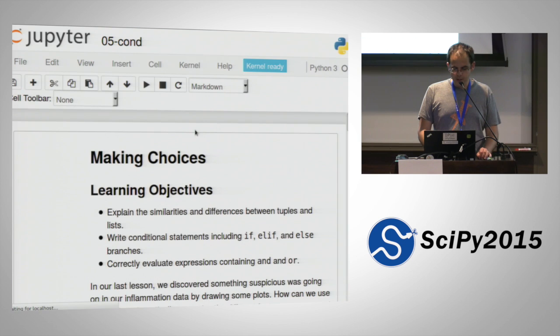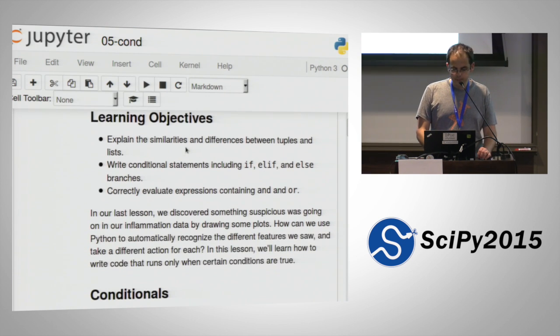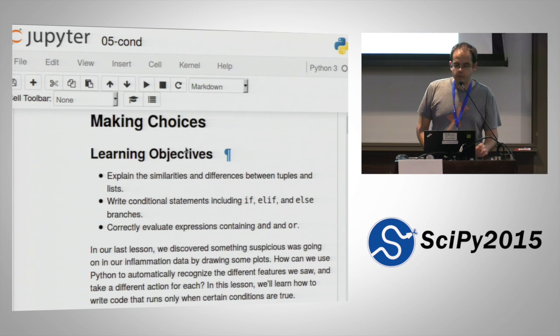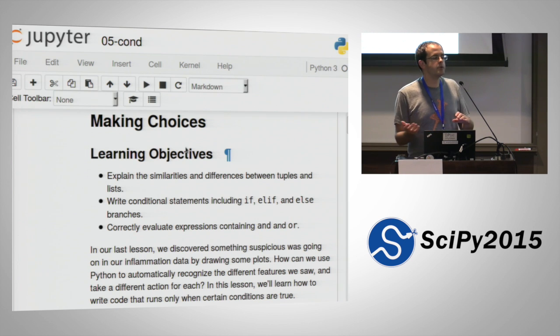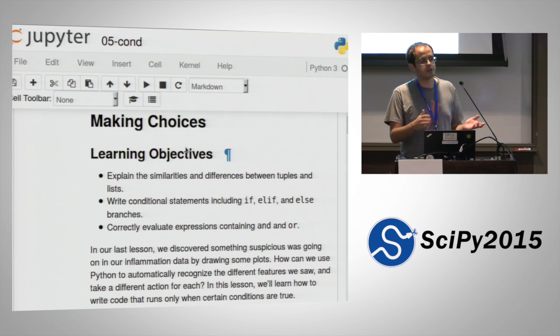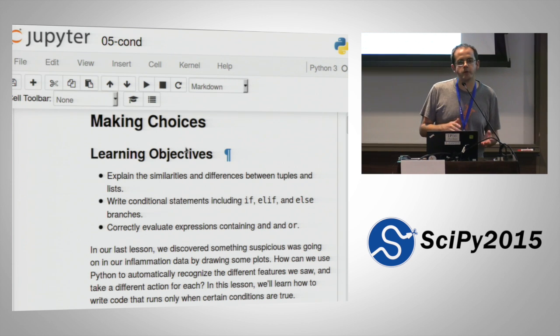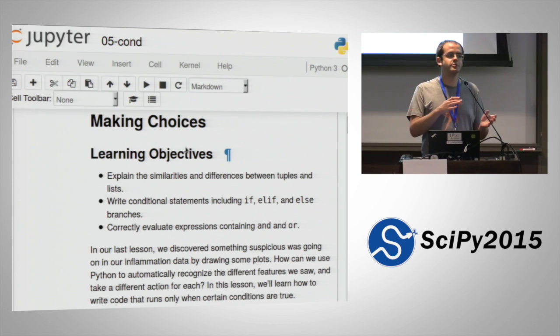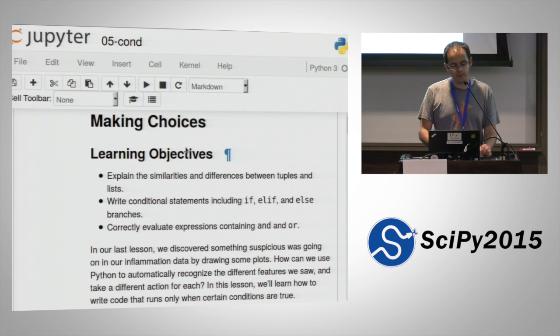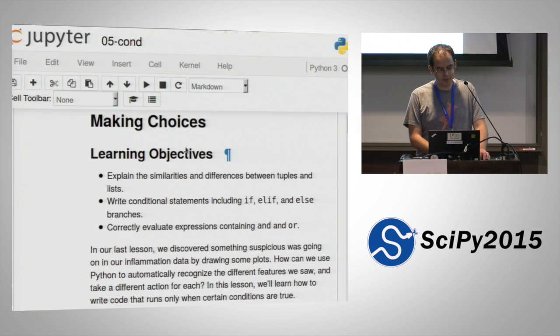Okay, so if you want to open notebook number 5 now, this is where we get into making the code do different things according to what the value of some variable is, or check something in your code and do different bits of the code according to that.